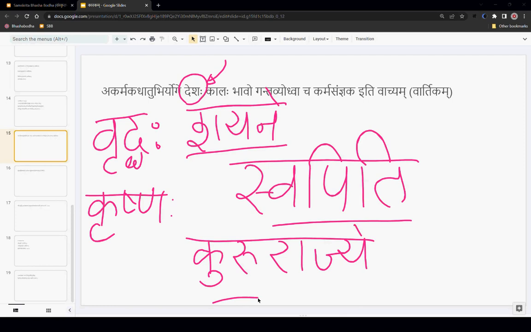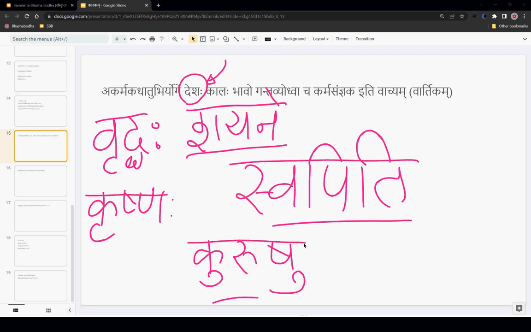It's a region, and it's named after the people who are dwelling there, like Kuru. So in that case, Kuru Rajyam is the name of that Rajyam. But if you just say Kuru or Kekaya, then it becomes the name of the community. So in Sanskritam we use Bahuvachanam, Kurushu Swapiti. In English also I think it is similar, right? If somebody is sleeping or staying, he is staying amongst Kurus, like that.